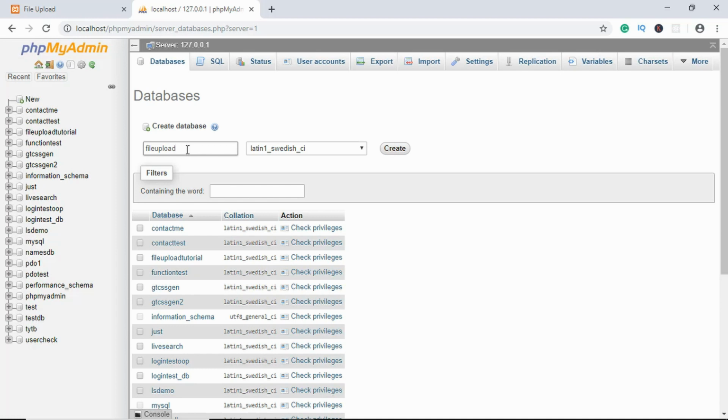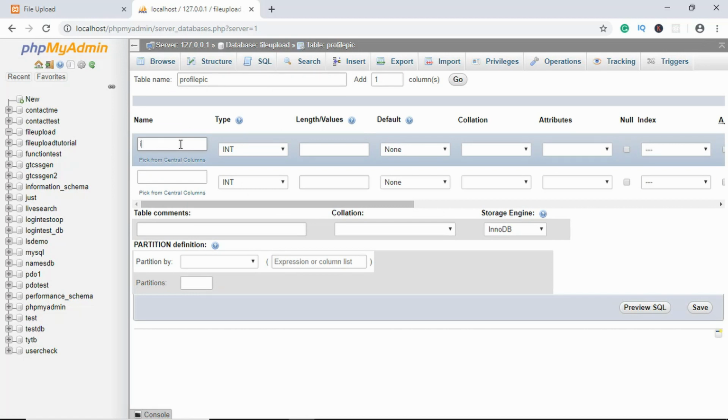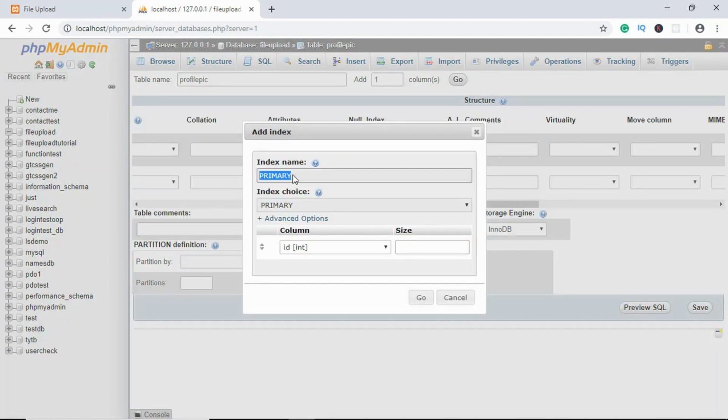and press enter. And for the table name, we will give it a name of profile pic, and we'll have 2 columns, one for the ID and one for the image path. So for the first column we will type ID, the type will be int, and here we will set it to auto increment, and we'll also set it to primary so that each record will be unique.